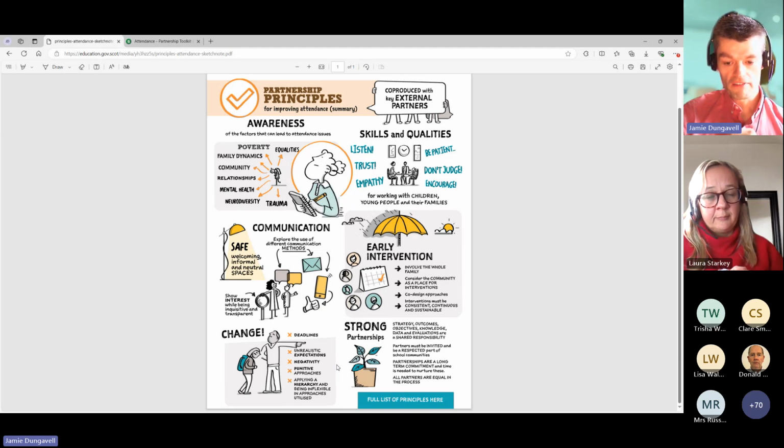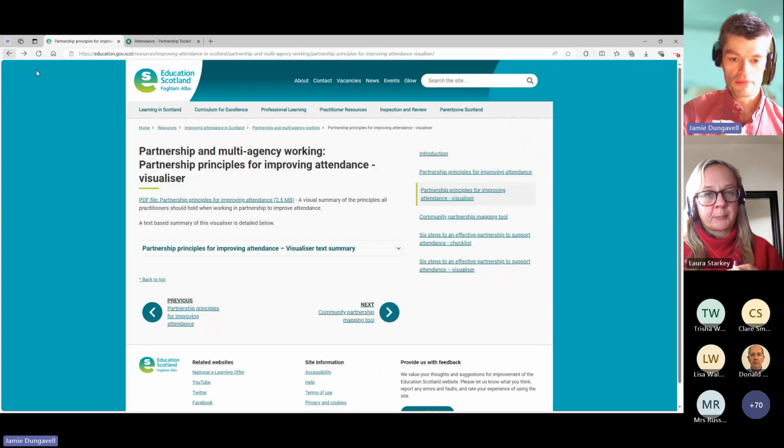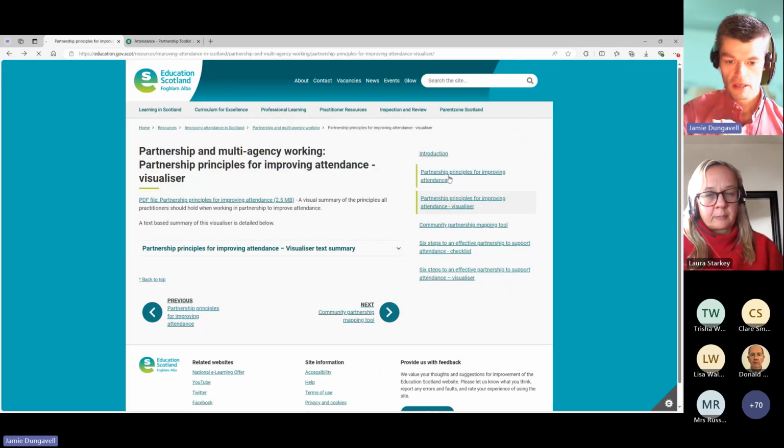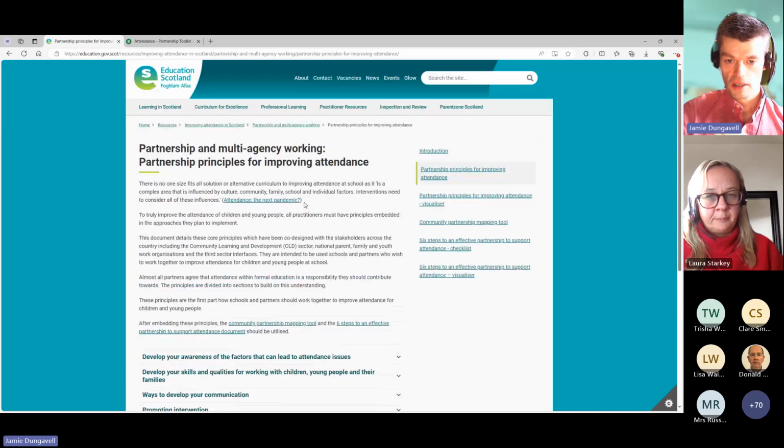And ultimately, the fundamental aspect of what a strong partnership looks like, some of the key headings as a result of that, and developing on them and understanding their long-term commitments. This visualizer is very much there as a guide to start that talking element. And when it comes to actually using the principles, they are fully in depth here, and they formulate those discussion areas alongside the downloadable version. So that's the first part.